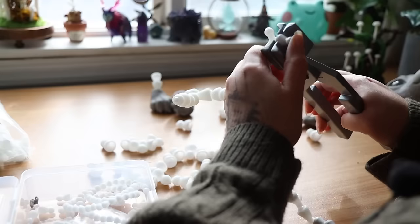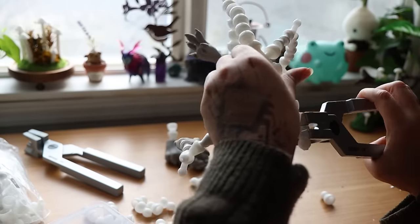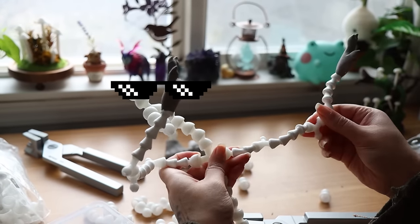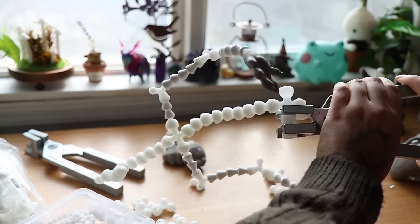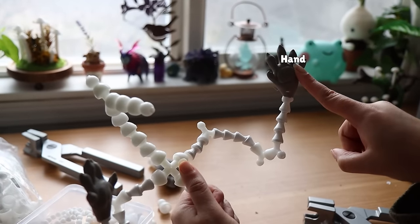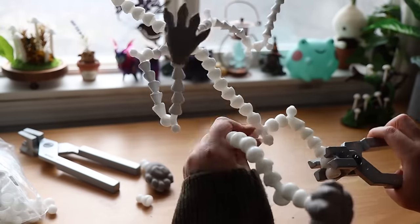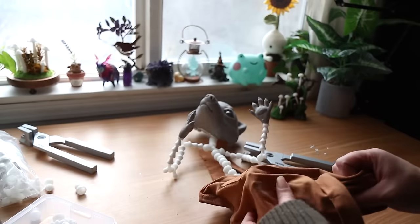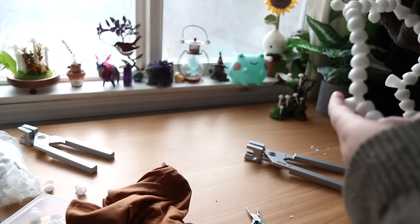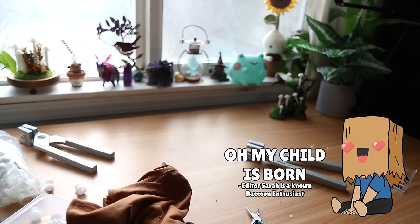Hand. Oh, God. It's almost like he's doing a dab. Come on. Hand. Foot. Sarah, this thing is giant. Here, let me just show you the armature. Oh, my child, it is born!